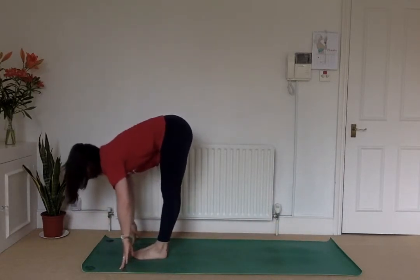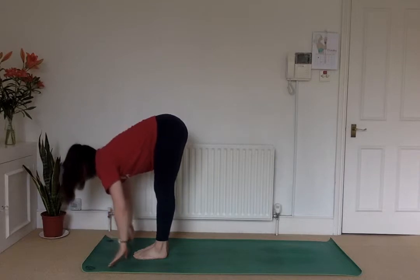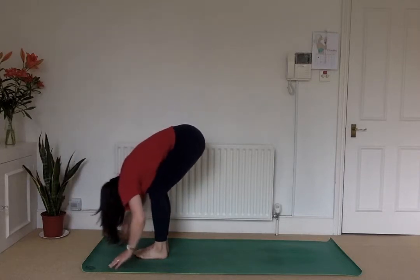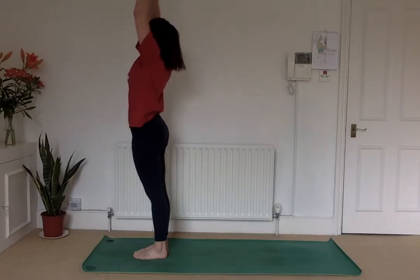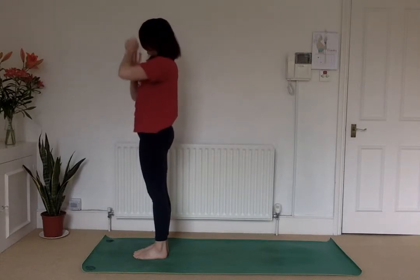Halfway lift, breathe in. Exhale, bow. Straight up, inhale, reach high. Hands to heart as you exhale. Take a moment here in stillness.